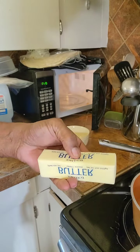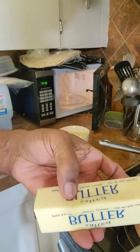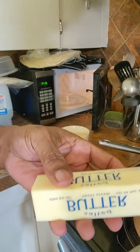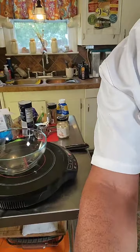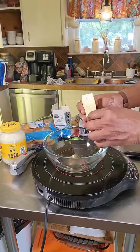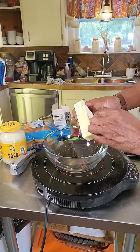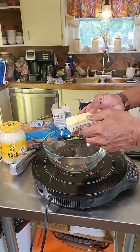Now, guess what? 15 seconds was absolutely right. This is softened butter. Right out of the fridge. So I hope that helps you guys. That's another little trick. Seconds is all it should take.